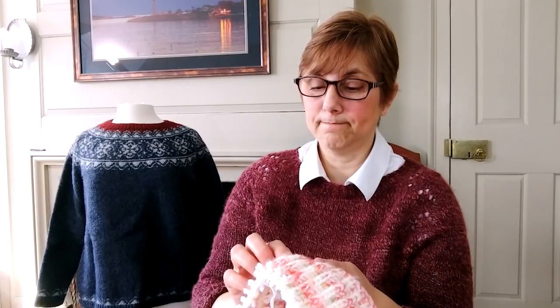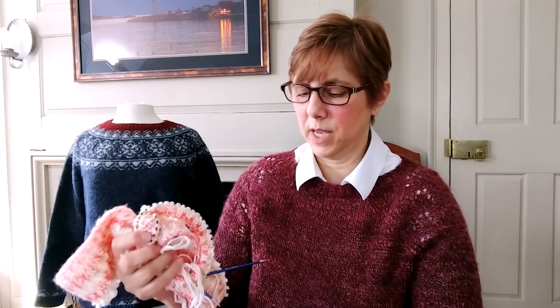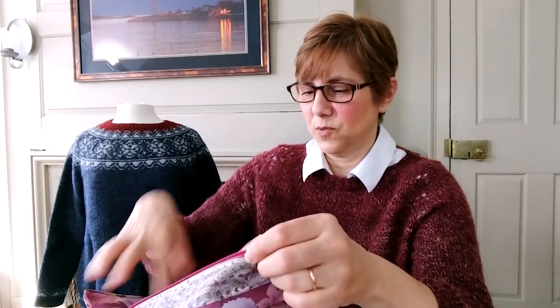And if I don't have enough of this color here, I'm just going to go back and get some other colors. She has a whole range, and so I could stripe them up too. And they all complement each other beautifully. So I'm very happy with this. I think this will be really, really pretty. And it's just a nice project to work on. Again, it'll be a nice project to work on over the summer.